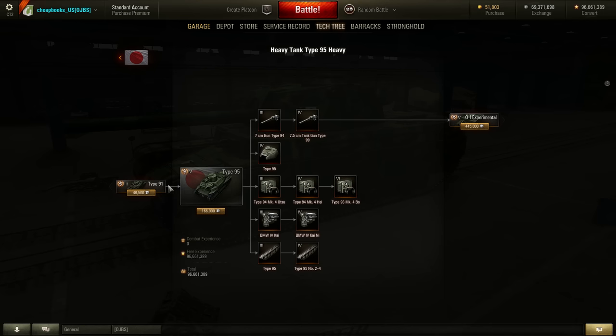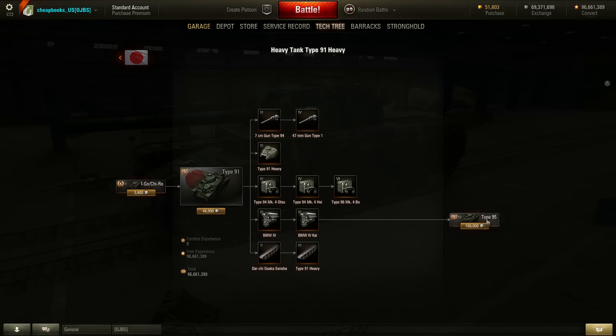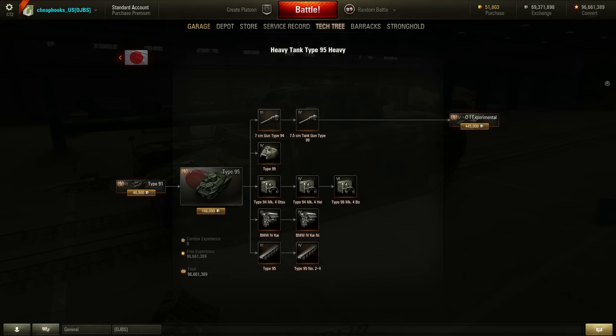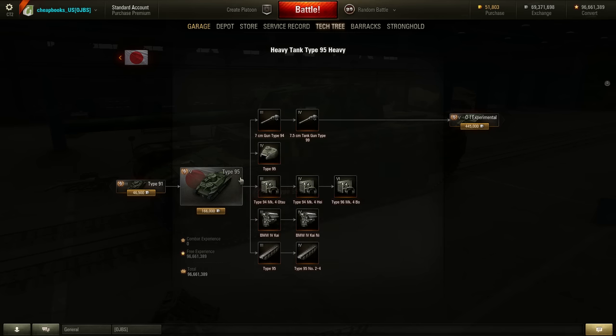So that Tier 3 Type 91 is going to be one of those tanks where you're going to have a real advantage in the game. And the Type 95 is going to be one of those tanks where you're probably not going to really gain much other than a little bit of armor when you upgrade to the Type 95.